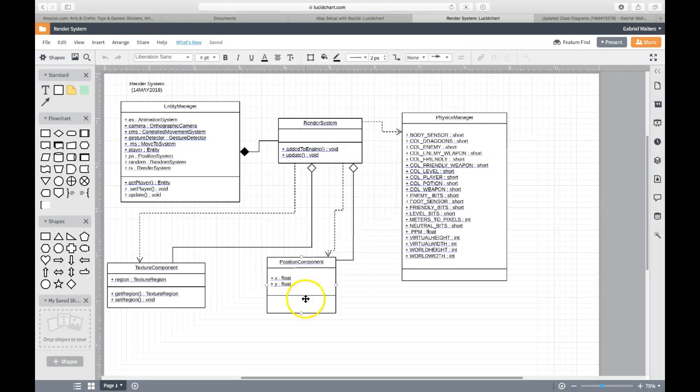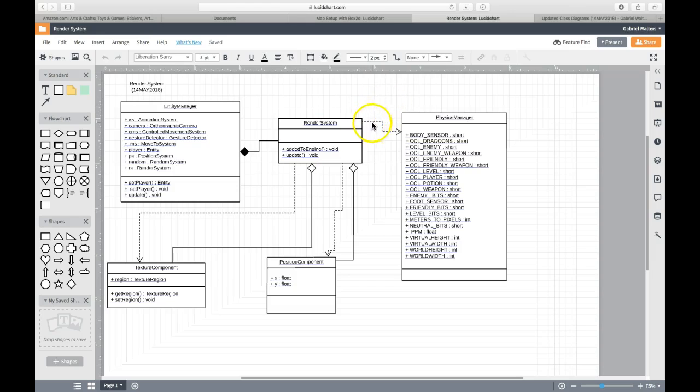Render system is also going to be kind of similar. I'm holding for the component mappers to the texture component and the physics component, but then I'm also holding a pointer for those individual items. So that pointer is for my component mappers, and then the dependency that I'm not really storing the information for is just for the updates.